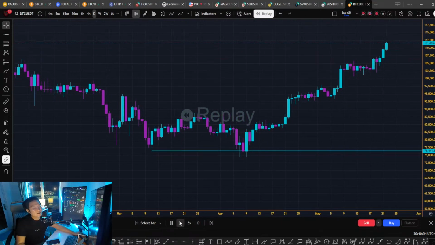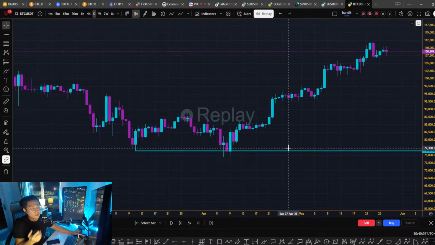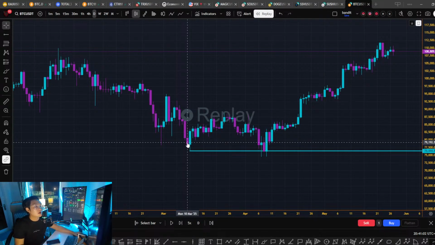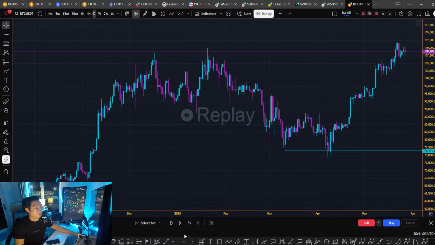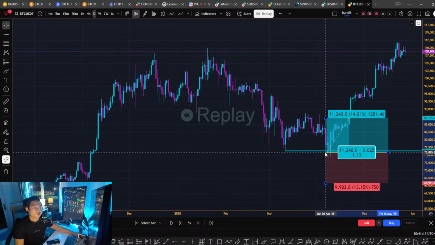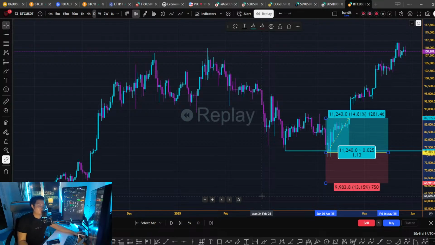Why? Because of the psychology behind it: people always put their stop loss below the previous low. That's why, personally, sometimes I put my entry here or below, what we call the turtle soup. So everyone's stop loss is my entry. Sometimes, just sometimes, because when the market is trending you can't do that. It's only lower low, higher low, higher low, higher low.